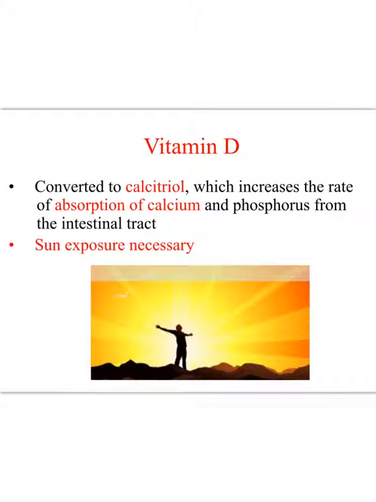Also, fat soluble is vitamin D, and this is going to be created in the skin secondarily to ultraviolet radiation. Typically, sun exposure is the way that we get most of this. And this is critical because of the hormone calcitriol, which is created from vitamin D in the kidney.